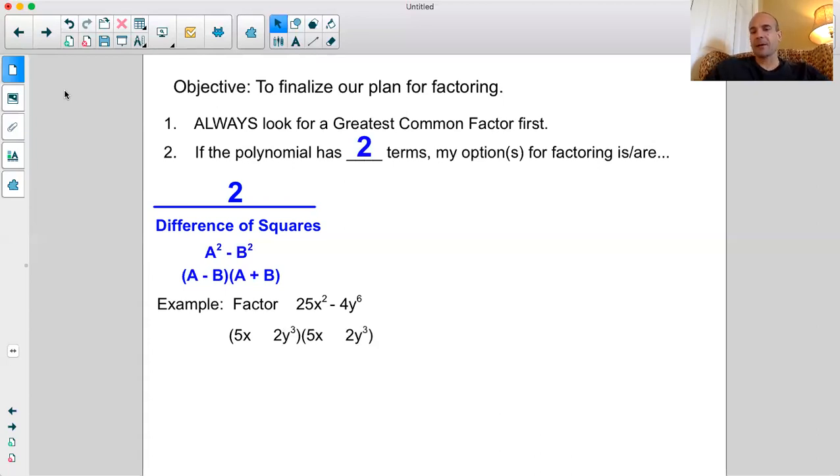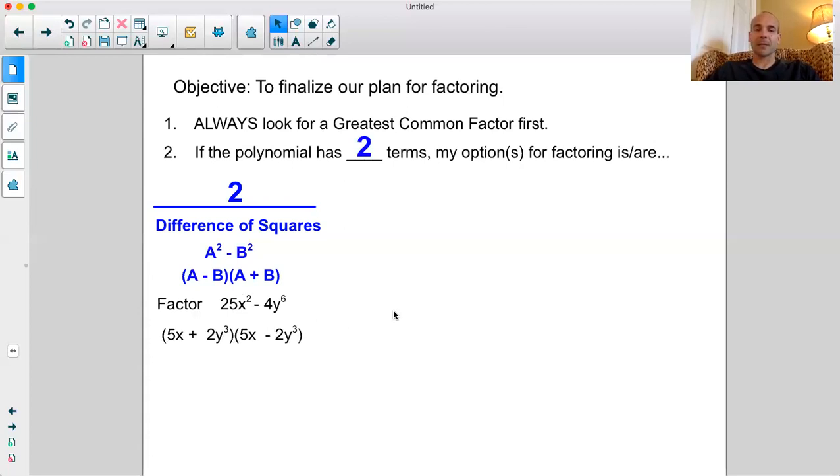And now this is how you're going to split the 4y to the 6th. You split the 4 evenly, and then you split the y to the 3rd evenly. And if you think about it, if you were foiling this out, if you were checking, when you multiply these together, you'd be adding your exponents. 3 plus 3 gets you 6. So what you learn is that any even power, any even exponent is going to be a signal that that variable piece at least is a perfect square. Fill in my signs, and I'm done. I factored. Okay. So that's off to the side now.